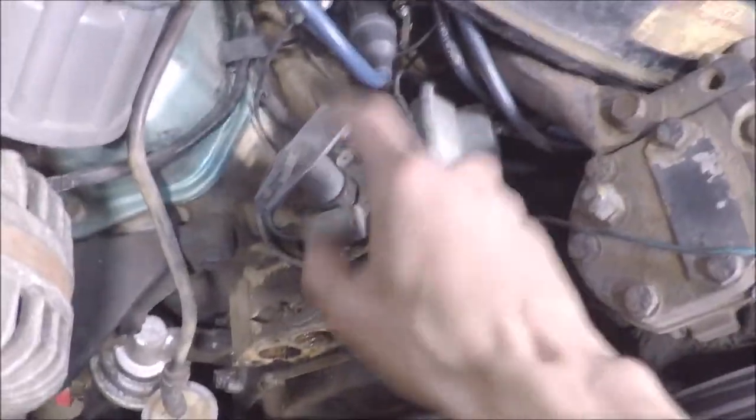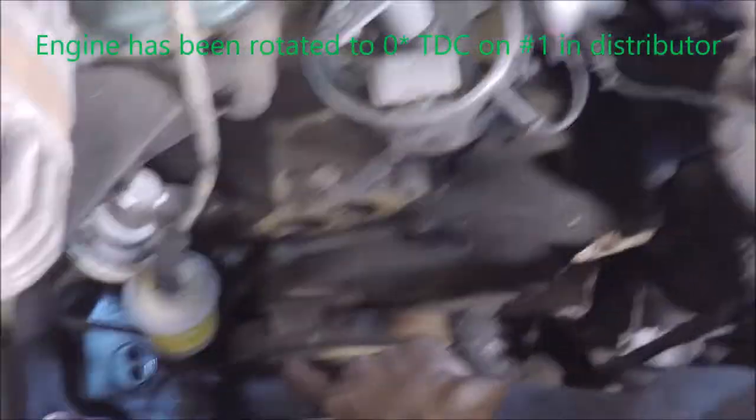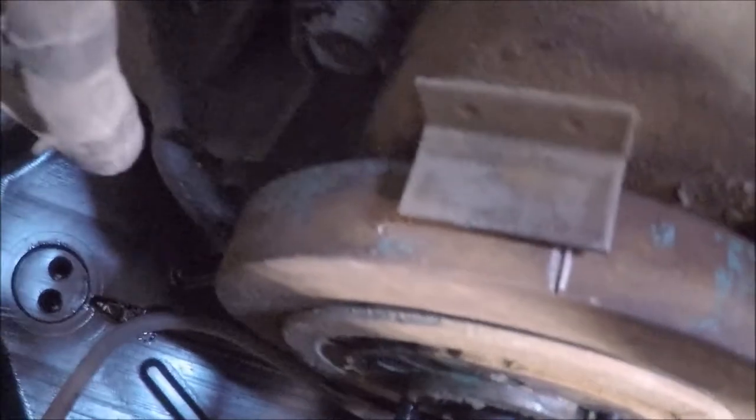I already did it. It's already at zero, top dead center before the number one spark plug is going to fire, but I'll show you as of now. Down here, it's just about zero.